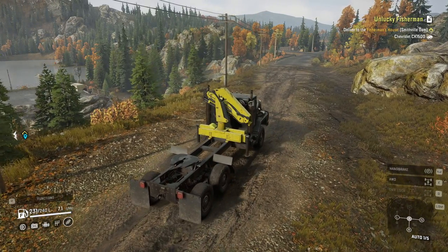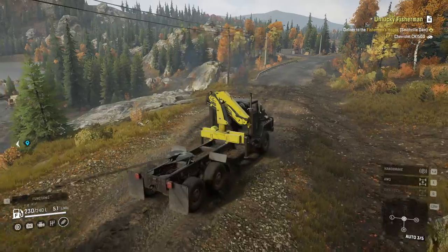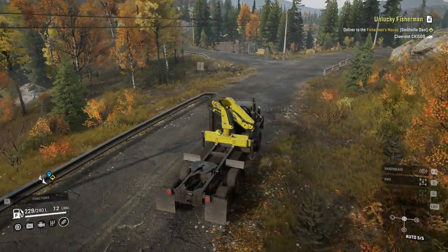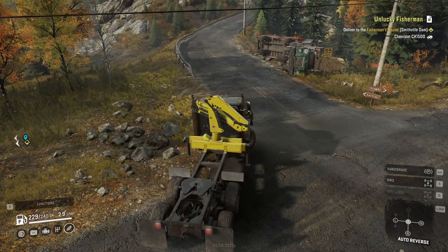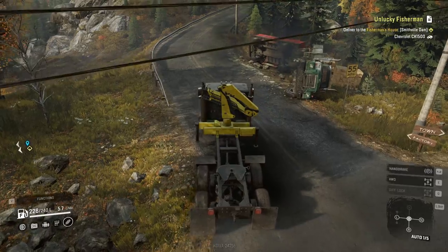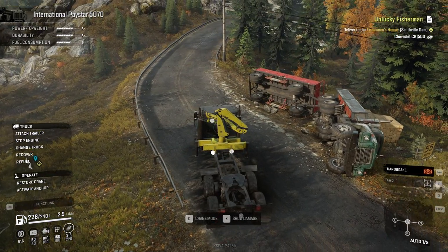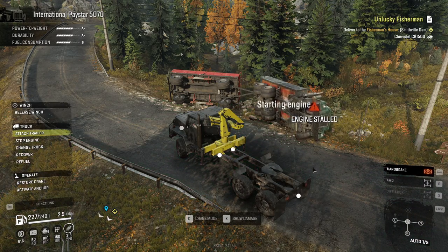Slightly up the road. There we go. I can see my hulking wreckage from here. Okay, first things first, let's pull this out. Should I try flipping it over first? Yeah, I guess that makes more sense. Let's use the rear winch position here. Oh, I cannot winch onto the carrier. Interesting.